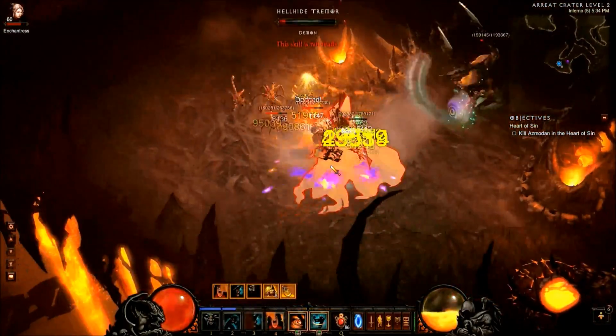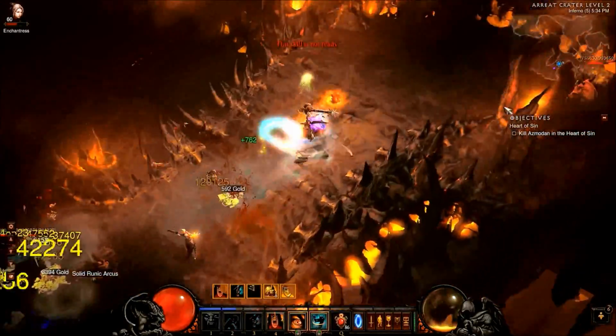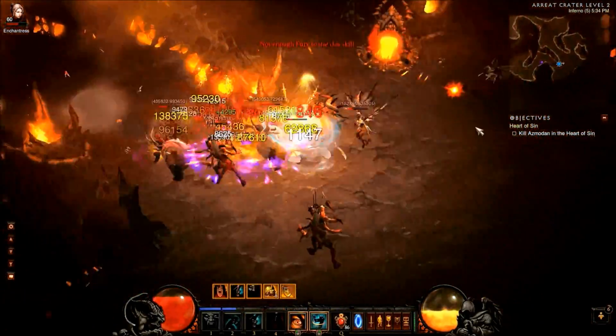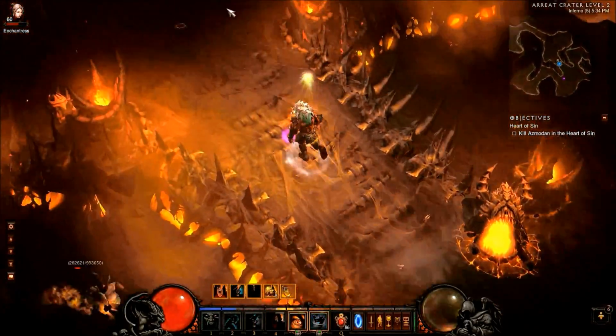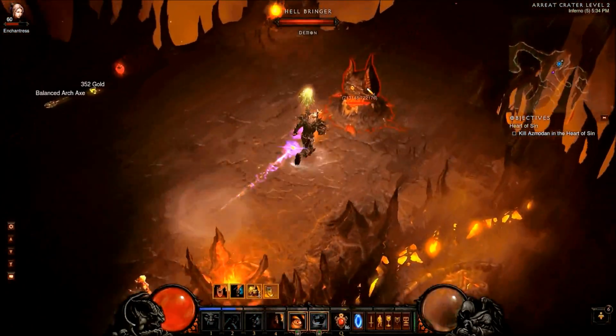So I try to skip Empowered Shrines. I don't think they're worth it. You gain too much fury and you can't dump it quick enough to be able to keep Wrath of the Berserker up. So that's kind of important there.